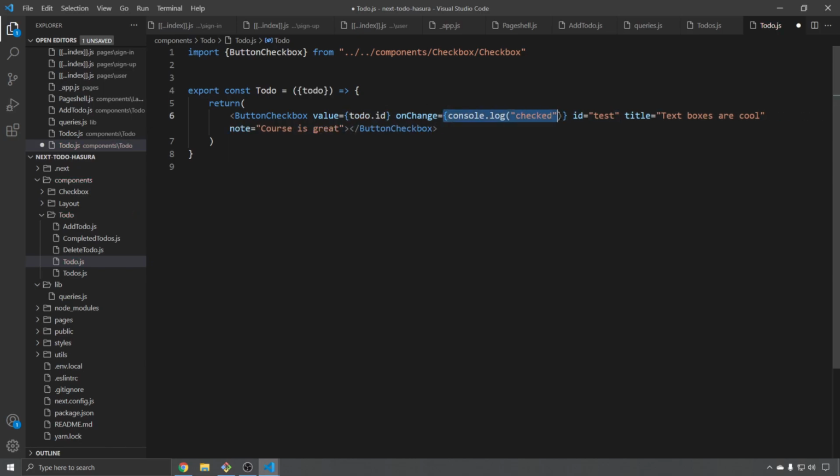The onChange we don't have right now, so we're just going to leave that as is. The ID will be the same as the value, so we can just drop that in here. The title will be the todo.title. And then the note will be todo.note.